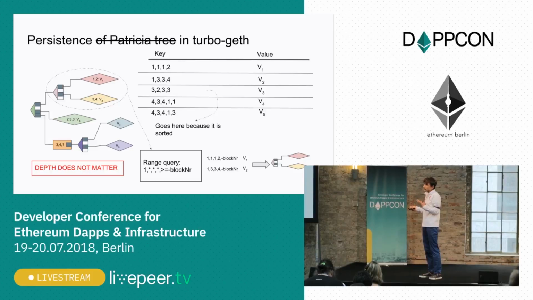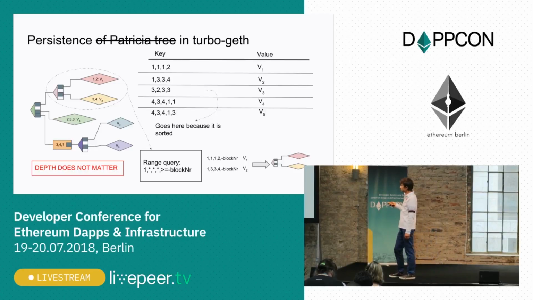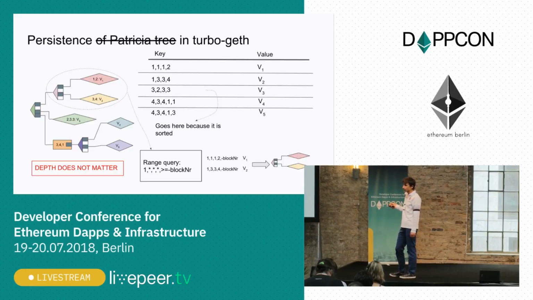So that is basically a trade-off. You do more computation to recompute these parts of the Patricia tree, but in return you get a very nice and flat structure of the database. And that structure allows you to, let's say, do RPC queries much more efficiently because you simply query what you want. There is a little bit of complexity to that when we look at it later, when you actually have to look at historical data. So this applies to the current state.